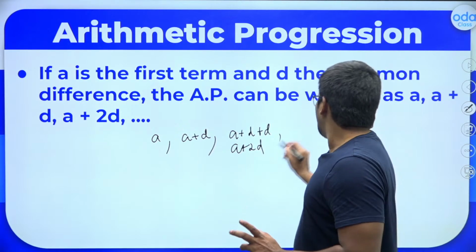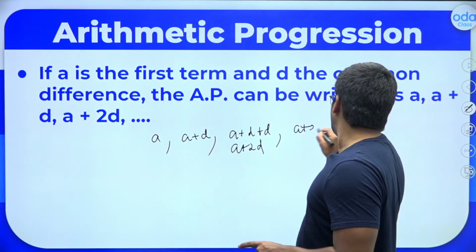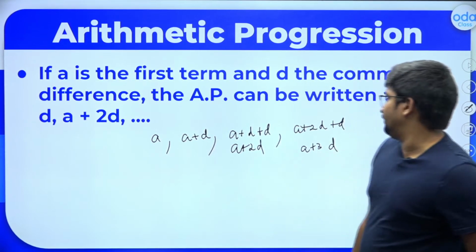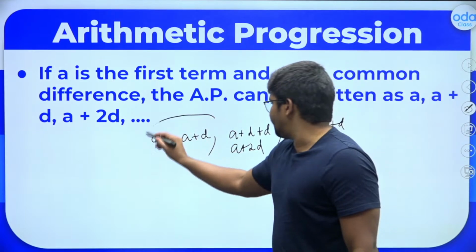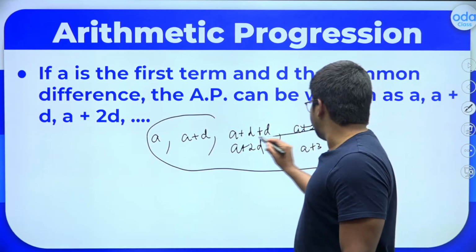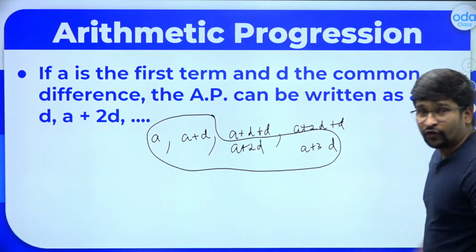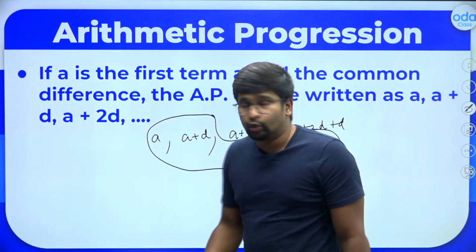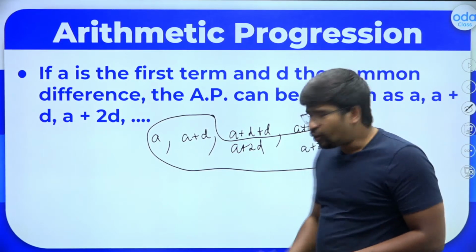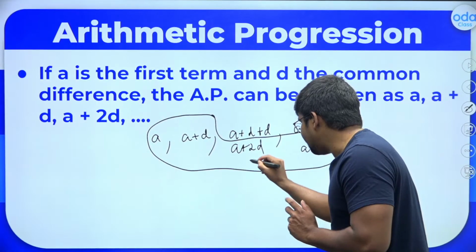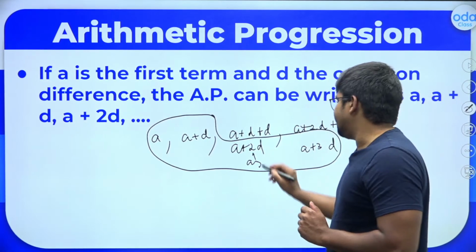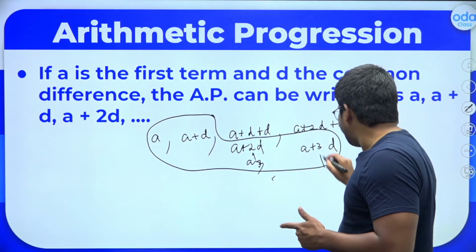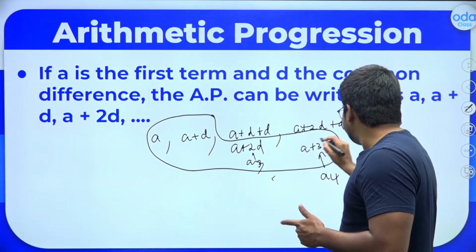Is it clear? Now to the third term, that is to A plus 2D, when you add the common difference, you will get the next term, the fourth term, which will be A plus 3D. Likewise, it goes on like this. Is it clear to all? This pattern moves. So first term is A, second term is A plus D, third term is A plus 2D, fourth term is A plus 3D. So do you find a pattern here? Third term is A plus 2D, 1 less than 3. Fourth term is A plus 3D, which is 1 less than 4. So if you need the fourth term, this one is 3.